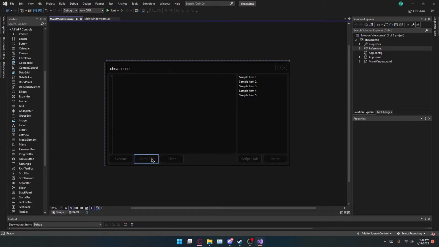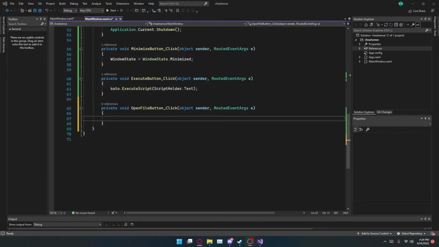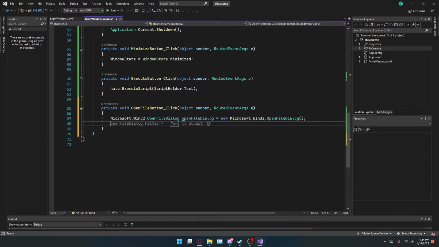Now we're going to go ahead and make the open file button work. There are a few things you need before you actually go ahead and start typing the script. But just for the sake of the video, I'm just going to start typing it. And if I do get errors, you will too, and we're going to fix them together. So let's go ahead and do that. Let's start by doing Microsoft Win32 and then open file dialog. We're just going to name it open file dialog. And that's just going to equal, we're going to press tab to go ahead and complete that for us. We didn't get any errors so far, which means that we are using everything that we could be using currently.